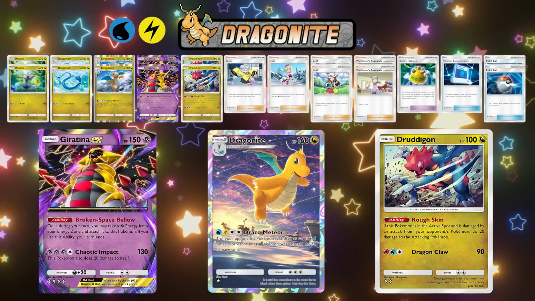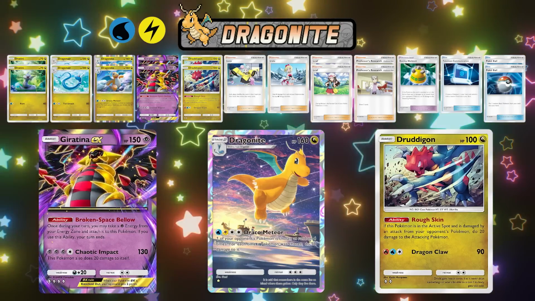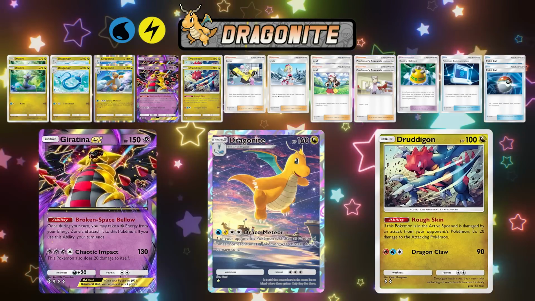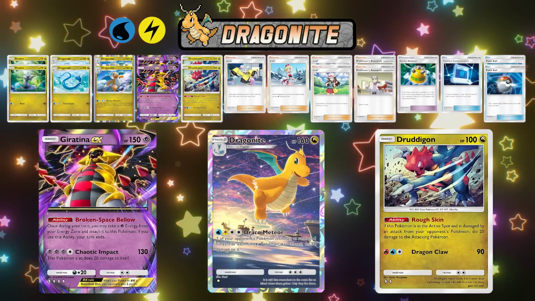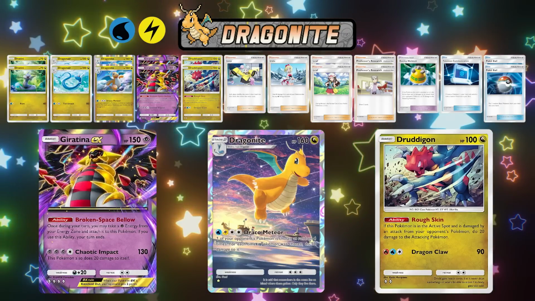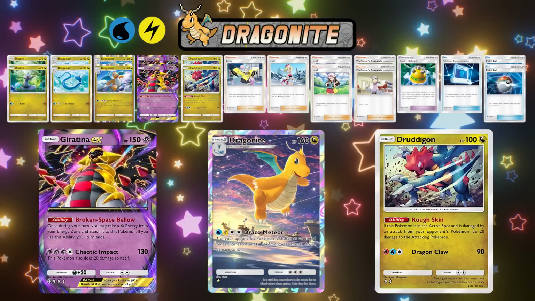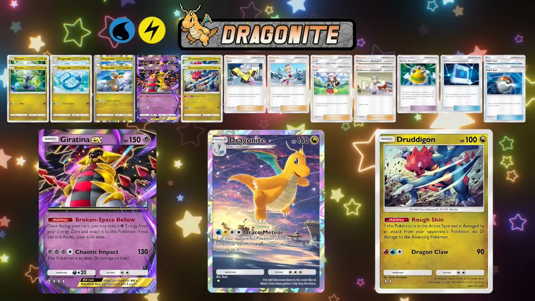You lead on your Druddigon, giving up 1 knockout point as they clear through that, taking some chip damage from its rough skin. You follow up with Dragonite, 160 HP additional single knockout point Pokemon that can sometimes win the game completely on its own with a Draco Meteor or two. And then finally, if they're able to get through both of your dragons, you finish on Giratina EX, cracking for that 130 points per turn that quickly picks up whatever remaining points you need to win the game.